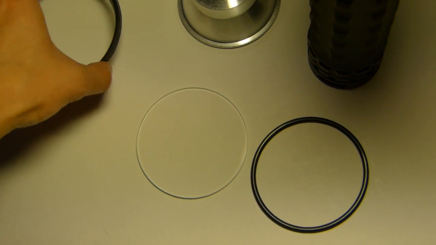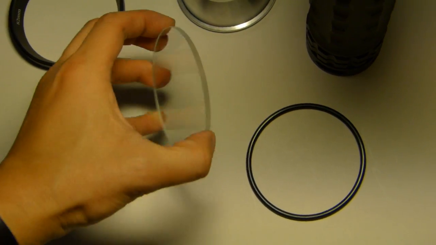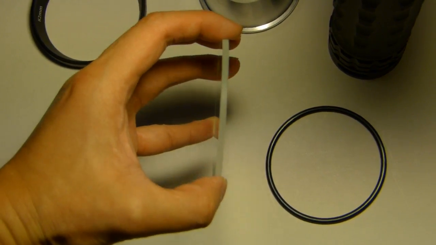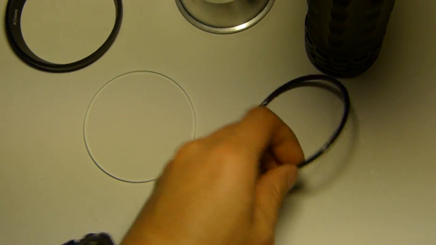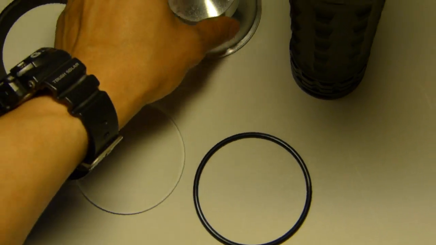Once you get the bezel removed that holds the lens in place, it's reasonably thick and chunky as you can see here, with a reasonably thick o-ring, and then finally the reflector.